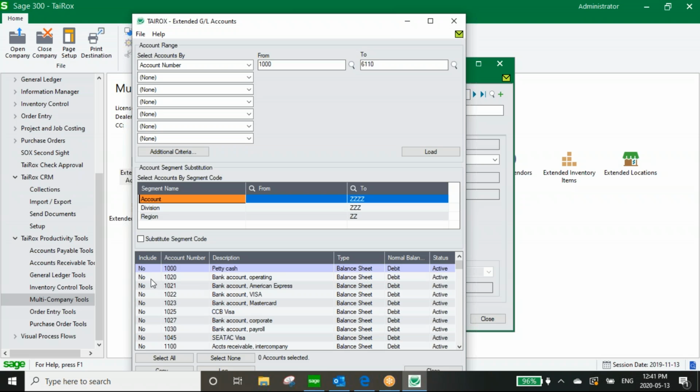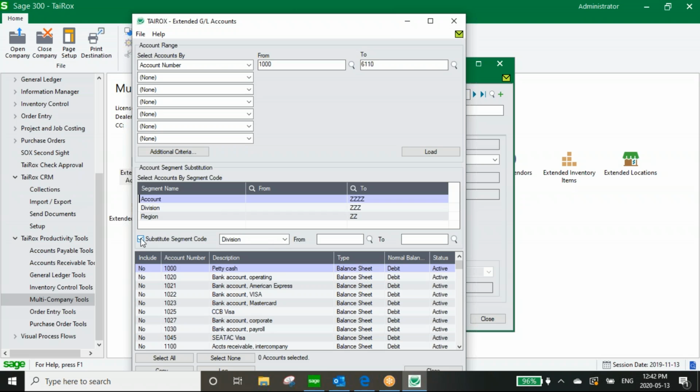And in something like a GL account, if you're copying it across companies, then odds are you're going to want to substitute at least one of those segments. So we give you the ability to do that. So whether that's a division, a region in my case, or maybe you have a company segment, change that company segment from 01 to 02 when you do the copy.